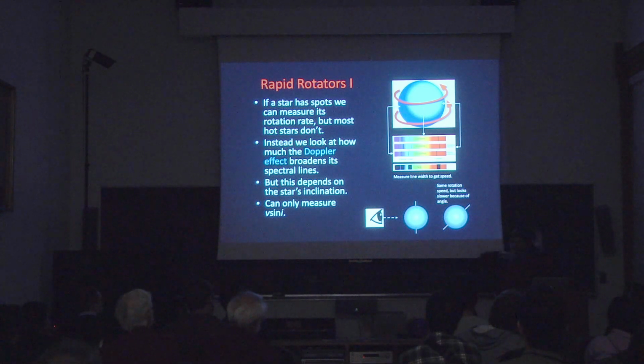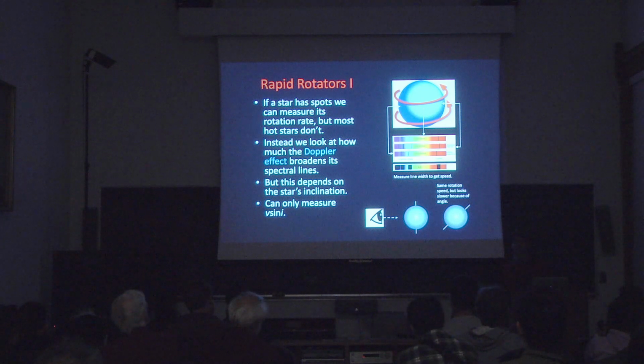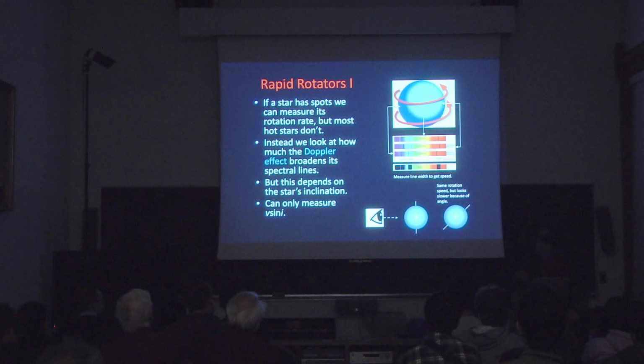The star would be spinning around and around like this, so there's no part of it coming towards you and no part of it going away from you. And if it's in the middle, if it's tilted like this, then what we're measuring is not the total velocity, but the velocity times the sine of the inclination, where by sine, I mean the trigonometric property, right? So that's okay, but it doesn't tell us how fast a star is really spinning.